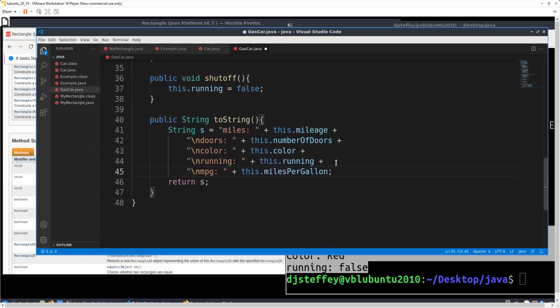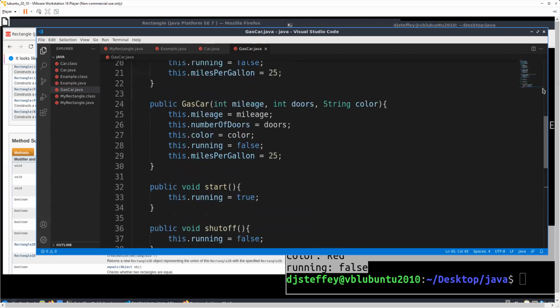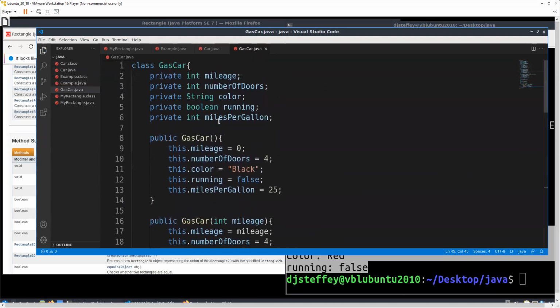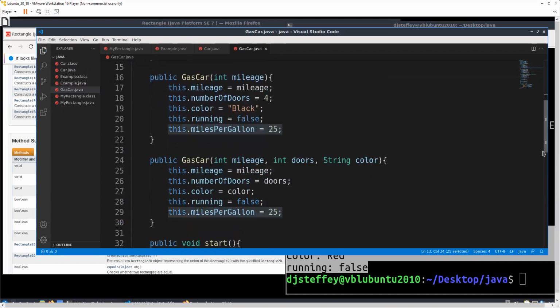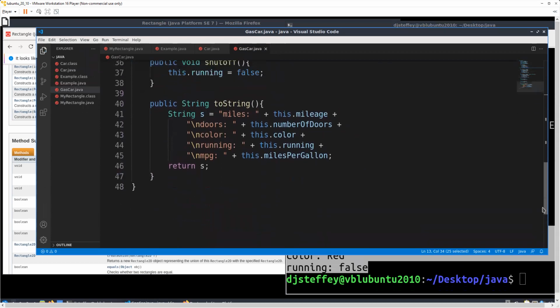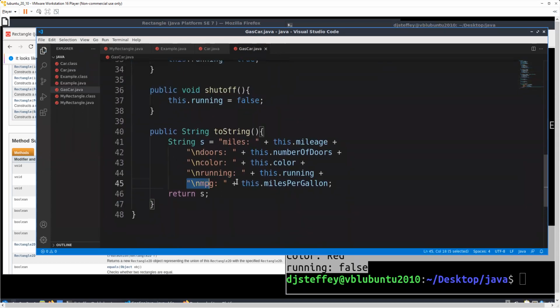All right, there we go. So that's what we had to change to make it a gas car. We added this private miles per gallon. We initialized that in all the constructors. And then we just added it as part of our string so we can see the miles per gallon. So really that is the only difference between a car and a gas car in our example.